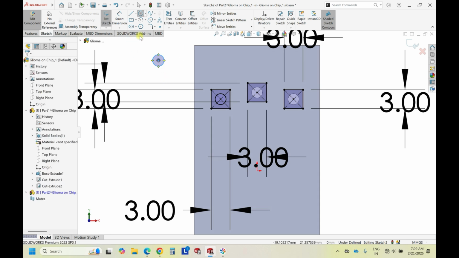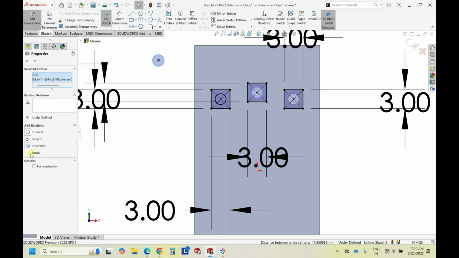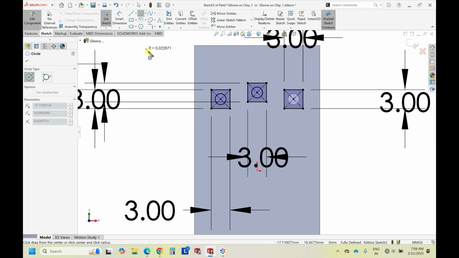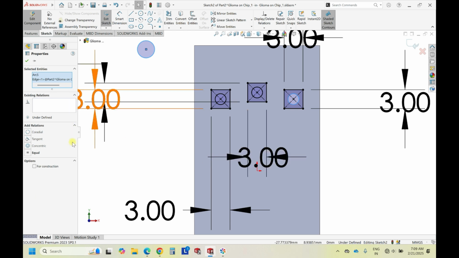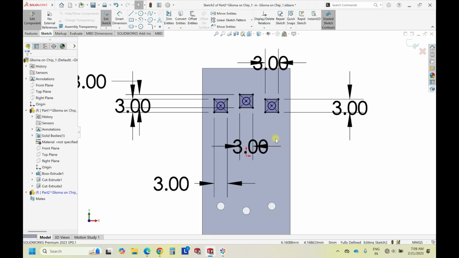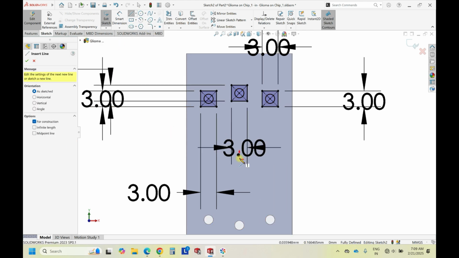You'll draw somewhere. Select this one, equal and concentric. Okay. Now same way, just draw a center line.